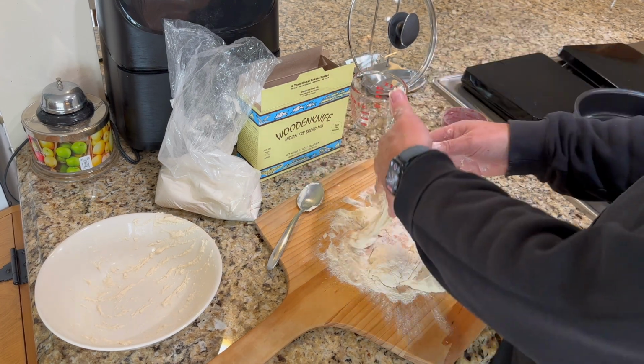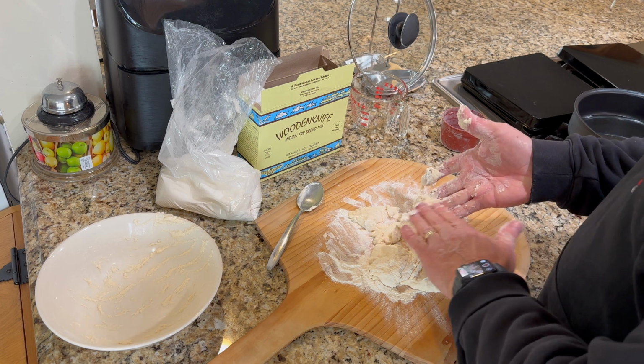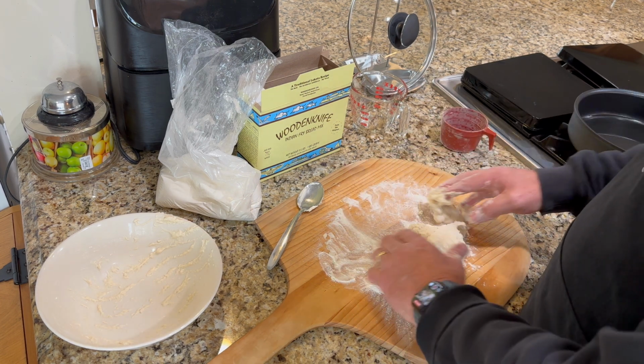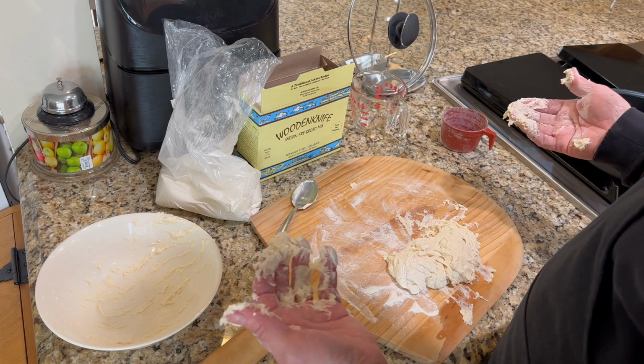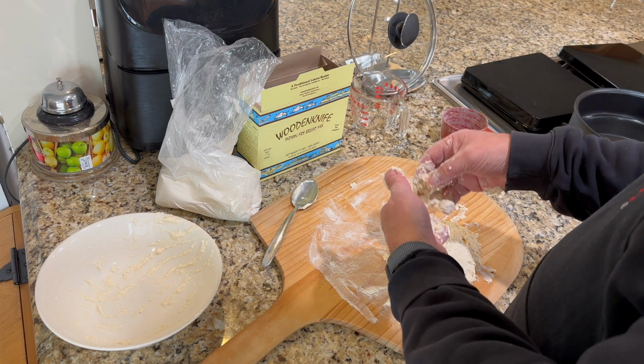It's just sticking to everything. I don't know what I'm doing. It sounded so easy on the instructions. Yeah, I don't know what to do with this. I have no friggin' clue.